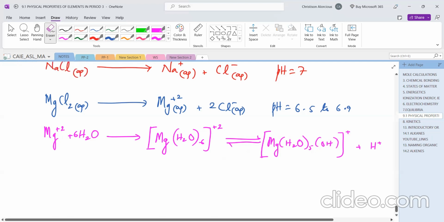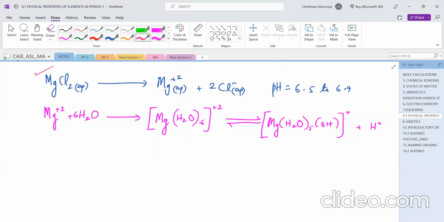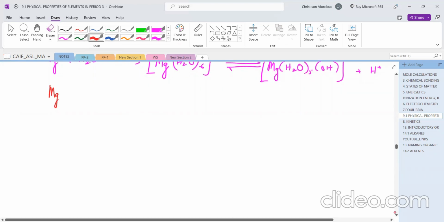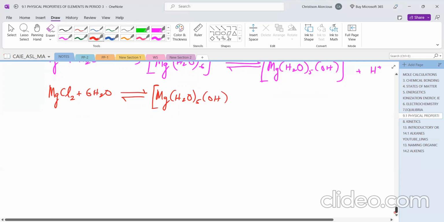All right. To summarize, usually you get away with this equation in your examinations. They don't expect you to explain everything. You just get away with this. But in case you are asked for a reason why the magnesium chloride solution is acidic, you can talk about this as the summary, where you say magnesium chloride reacts with 6 molecules of water to exist in a final equilibrium as Mg(H2O)5OH. This ion is going to be a +1 ion plus H+ plus 2 Cl- ions in solution. This is a summary of all the reactions, all the equations that we wrote just now. And this is the reason why magnesium chloride is weakly acidic.